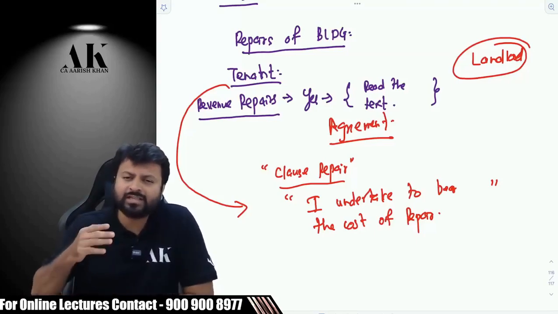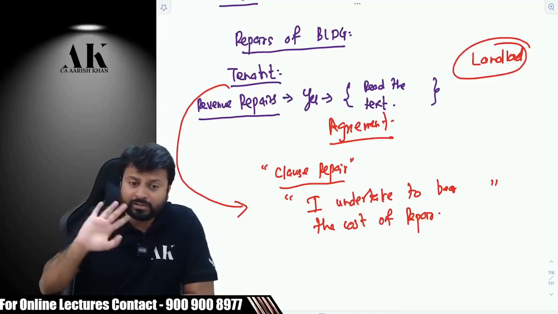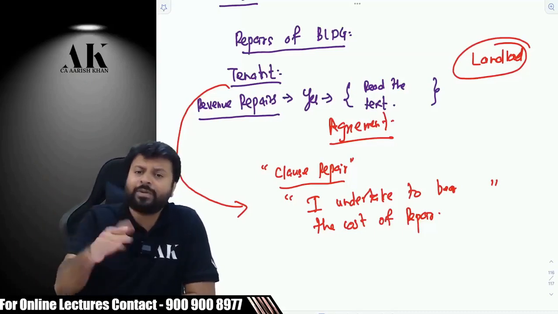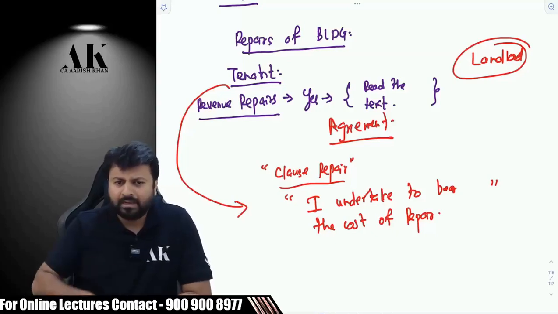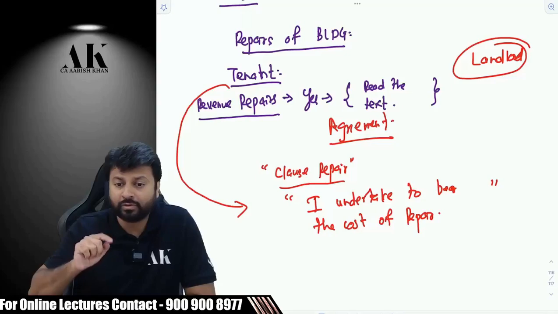The government is not saying the tenant would be allowed the deduction of repairs, full stop. No, no. There is no full stop over there. The government says he will be allowed the repair if he undertakes to bear the cost of repairs. Undertake means what? What do I mean by undertaking? Agreeing, giving a declaration, right? So, if I am writing in the agreement, is it a declaration or not? So, you have to make it mention in the agreement. Okay, then only you are going to get the deduction in section 30. Otherwise, you are not going to get.